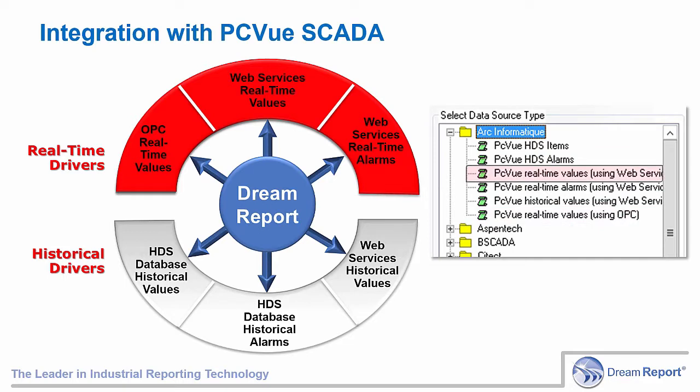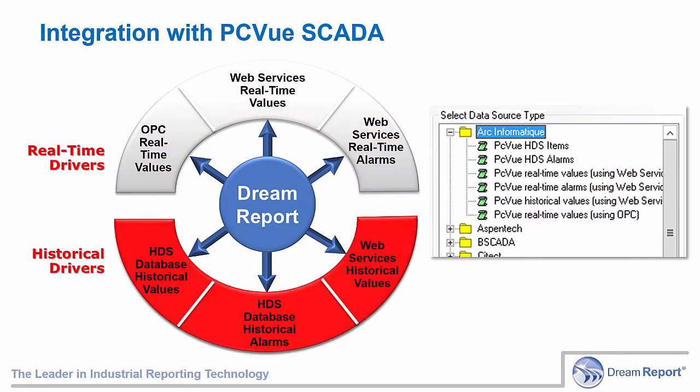If PcVue is on a local or remote machine, and if PcVue Web Services is configured, we can access the real-time values using the DreamReport Web Services real-time values driver. And for real-time alarms on a local or remote PcVue node, we can use the Web Services real-time alarms driver.